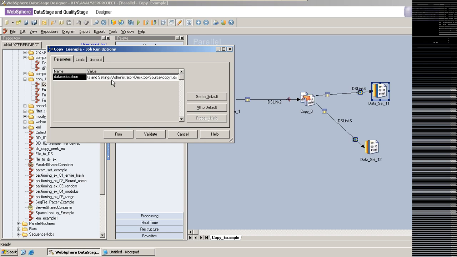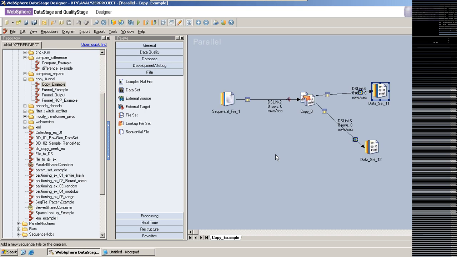See, I haven't hard coded it in the job. During runtime, I am giving this value, right? This is the concept of parameterization. Once I click on run, two different files would be generated in your source, copy 1 and copy 2. You are able to understand parameters, right?